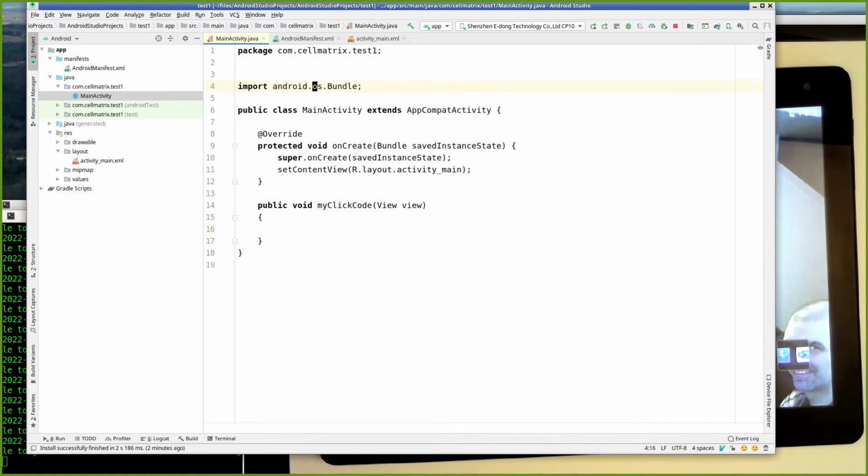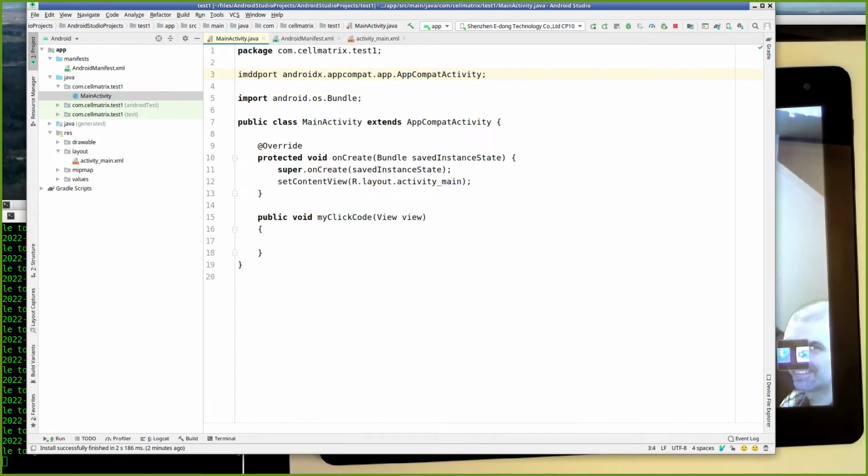Can I ask a question? Yeah, go ahead. So what does package do on the very top of the code there? Package is a way that we can say, hey, I want all of my class files to go into a subdirectory. A package like com.cellmatrix.test1 will put these files under a subdirectory com/cellmatrix/test1.